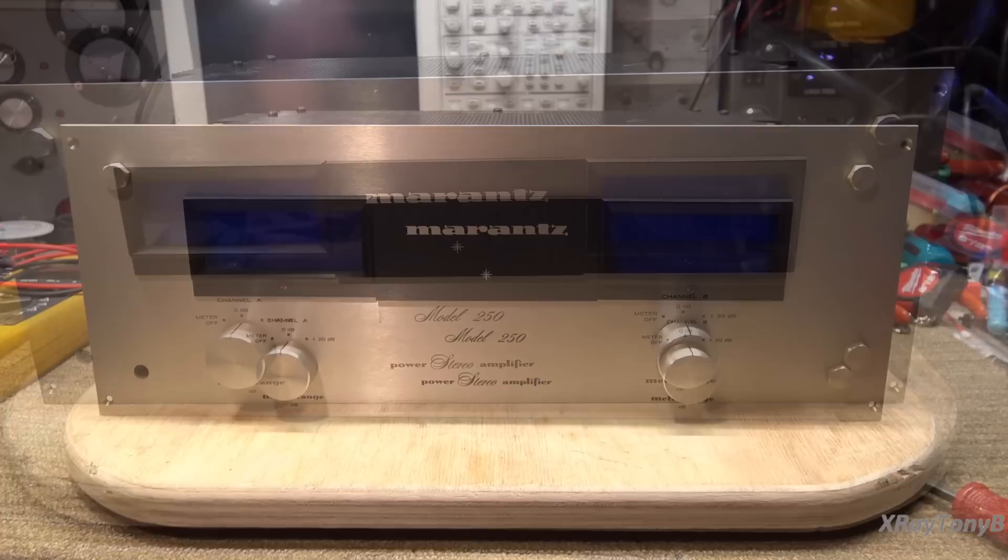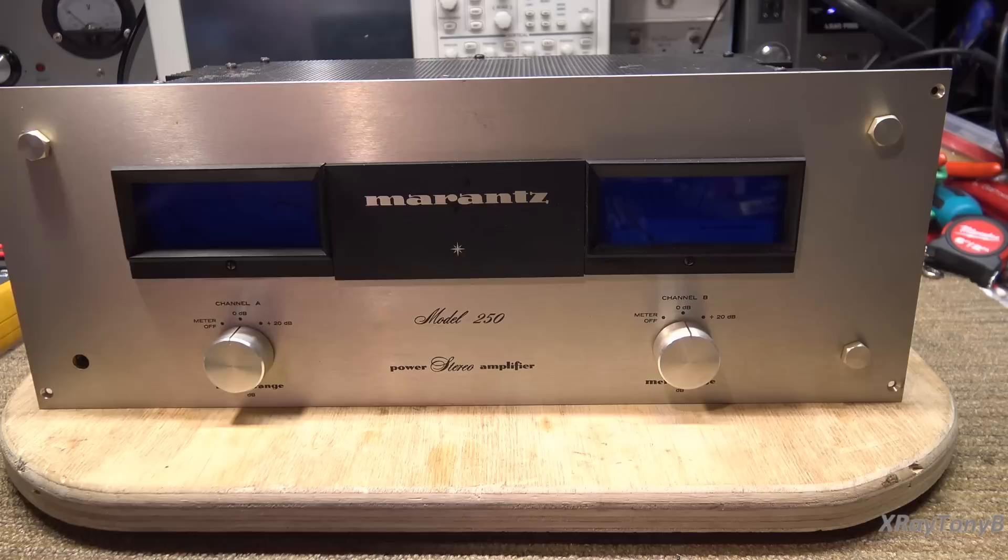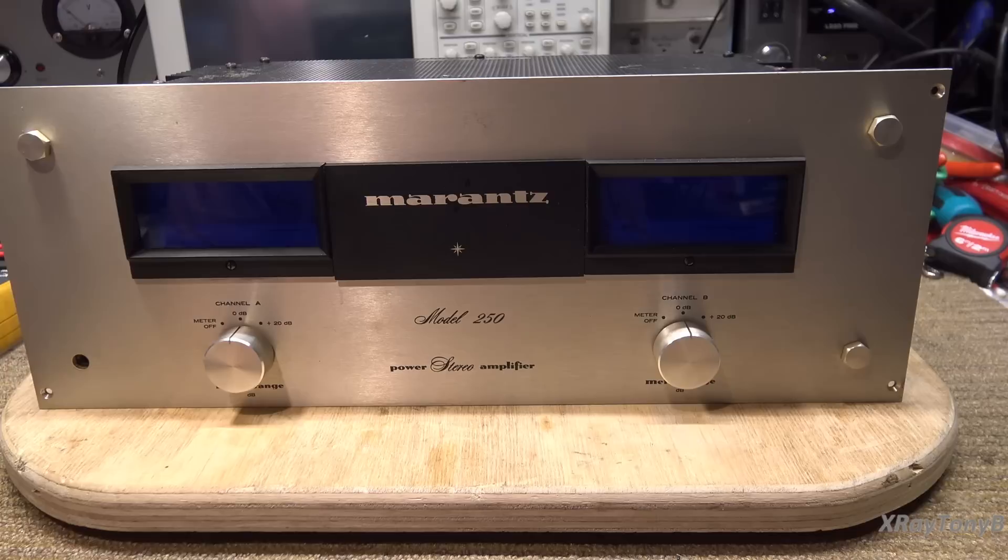Let's get to it and see what's going on. These amps do not have a power switch on them, so when you plug them in, they come on. If you're going to put this on your test rig on your bench, you may want to put it on something that has switchable power, so that if there is a short, when you plug it in, it doesn't just come on and short things out.